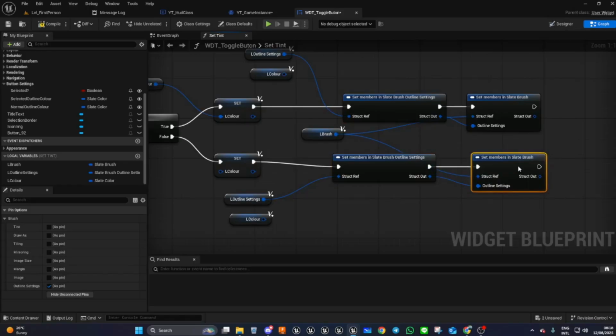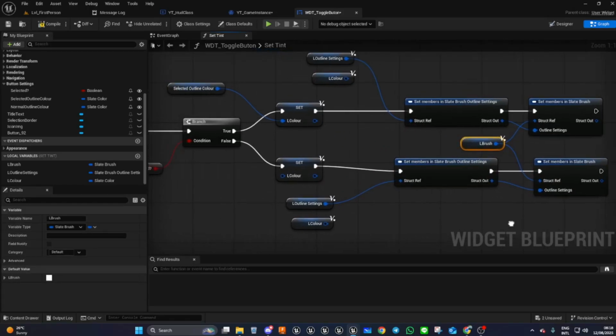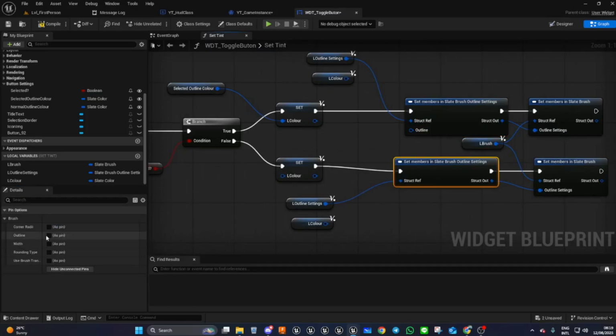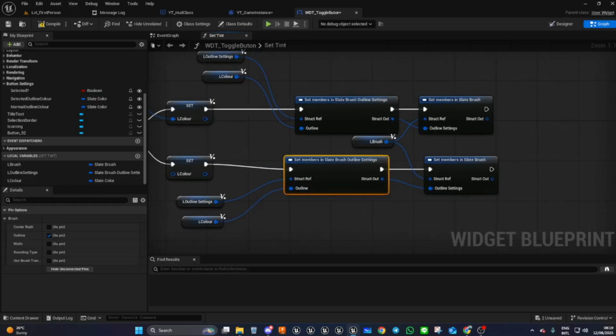Here. Okay. And in these ones, we want to make sure we are setting our outline. And our L color goes to outline.